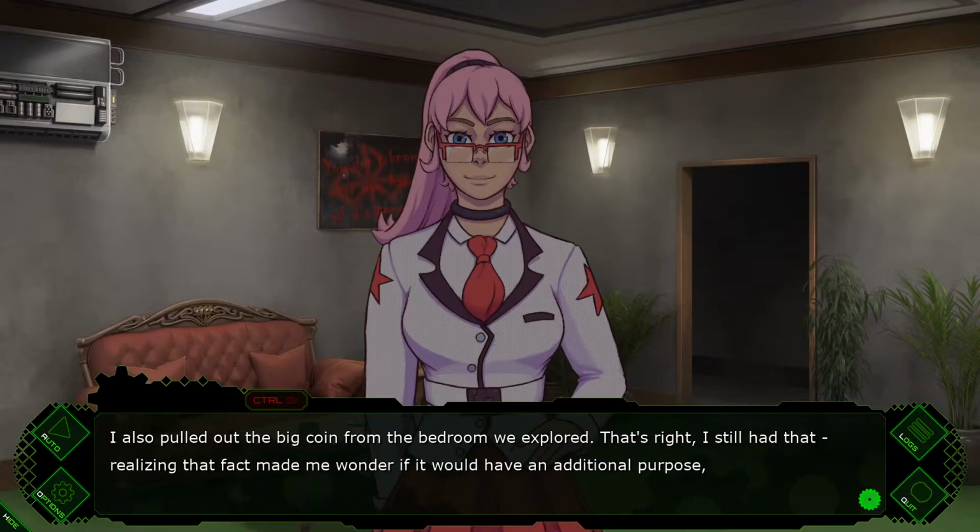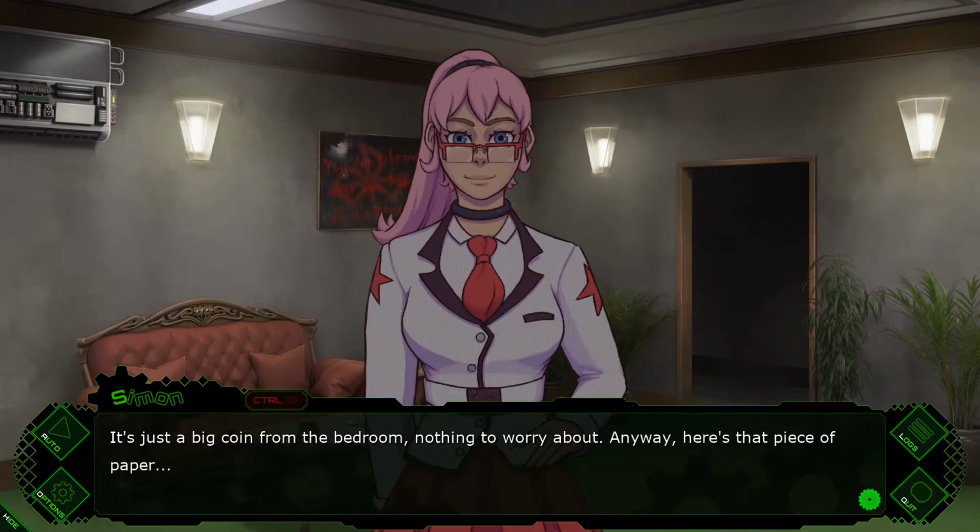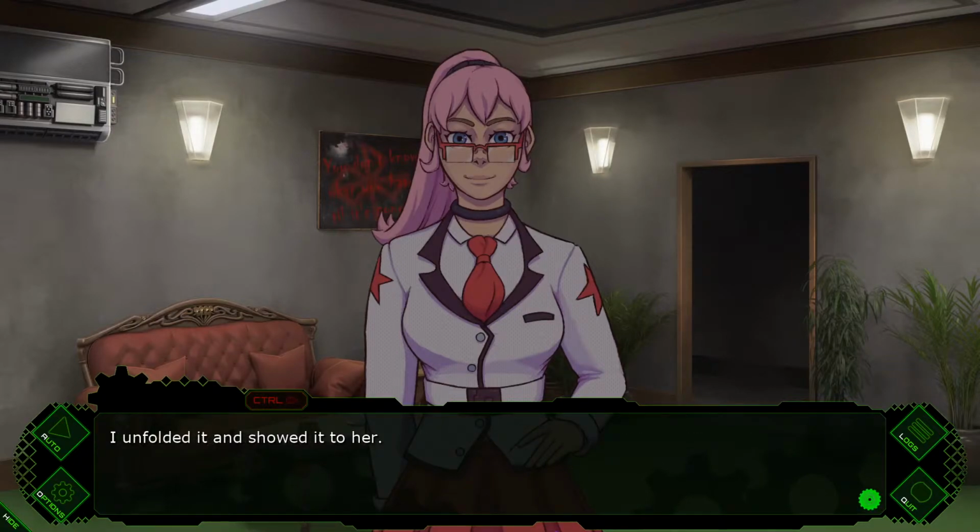Realizing that fact made me wonder if it would have an additional purpose, so I could take it out of the room. I sent it back in, since the piece is useless for now. It's just a big coin for the bedroom, nothing to worry about. Anyway, here's that piece of paper. I folded it and showed it to her.